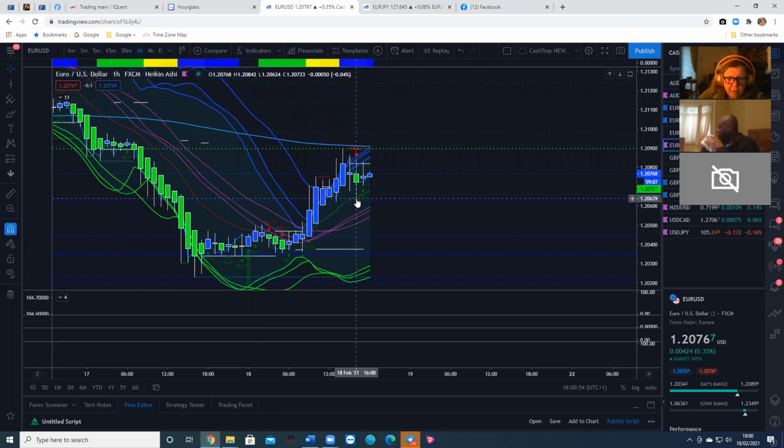So what's happened here on the hour? At 4 o'clock in London it bought all the way, and it's selling in New York. Normally I'd expect it to carry on down, to be honest, but it's just decided it doesn't really. The euro is stronger than the USD, and it's carrying on up at the moment. So it says here 58 minutes 38, that's this candle here. This one here is a doji candle on the hour.